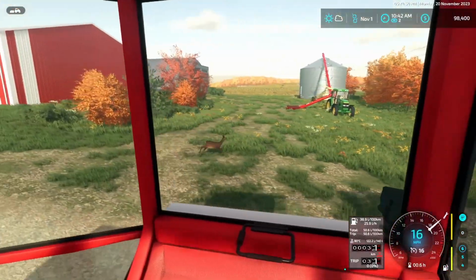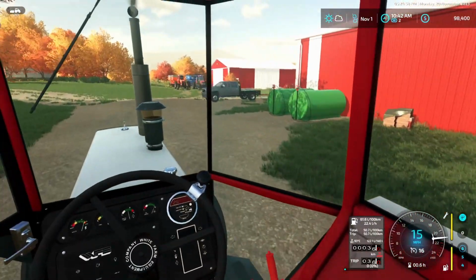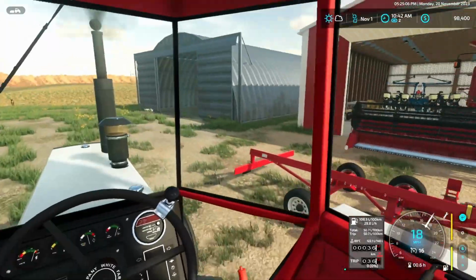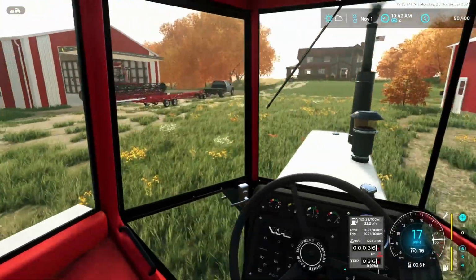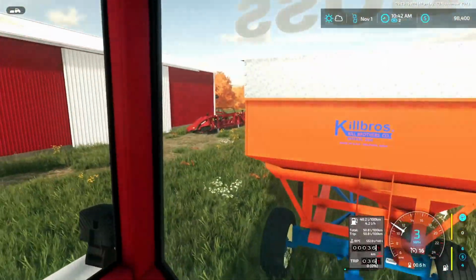We got our auger set up earlier for beans. We got this bin up here since we're going to be harvesting a field near our house, so it seems to be more efficient if we just use that bin over there. But we're going to park the tractor really quick and get out and inspect the combine header. I was going to do that earlier, but I wanted to go pick up these wagons first.